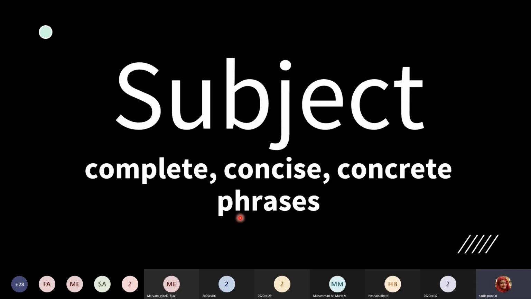Let's move on to the most ignored, the most forgotten concept in an application, that is the subject line. An application always has a subject line. It can miss any other feature, but the subject line is not to be missed or ignored or forgotten. Your subject line should be complete, concise, concrete. Your information should be complete in the sense of all the important dates.